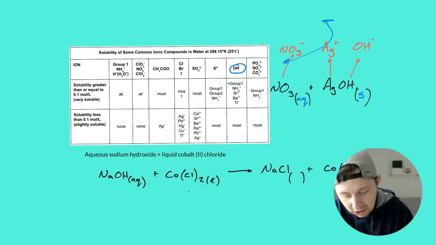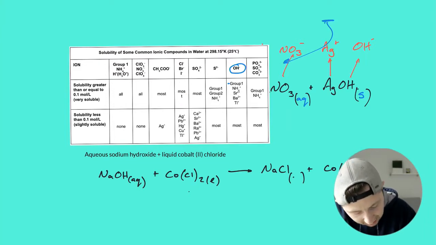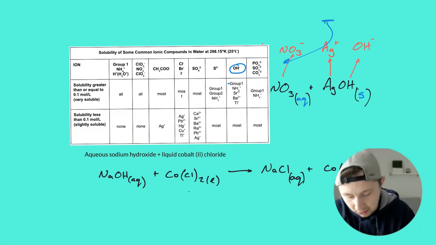So same thing. We're going to look at NaCl first, sodium chloride. And so we're going to look, here's our chloride. There's our anion right there. What we're saying is that most of the ions that are combined with chloride are soluble, dissolve. And so we're looking for the exceptions. And we're seeing if sodium is one of those exceptions. So I look at silver, no, none of those are sodium, so that means it falls into this category. And so what we're going to get is an aqueous solution there, because it wasn't in there.